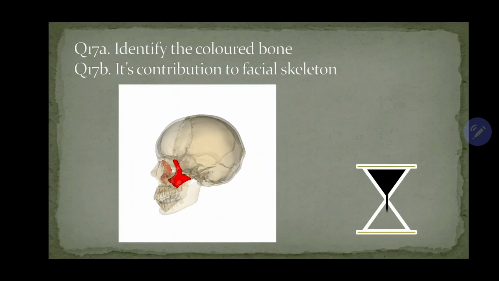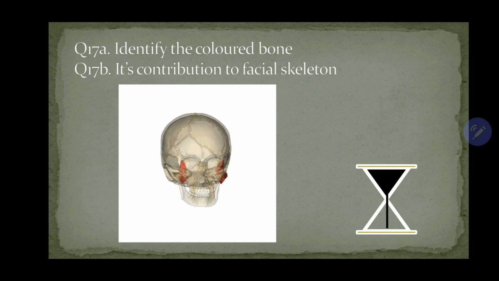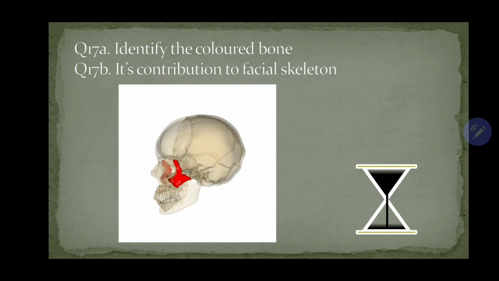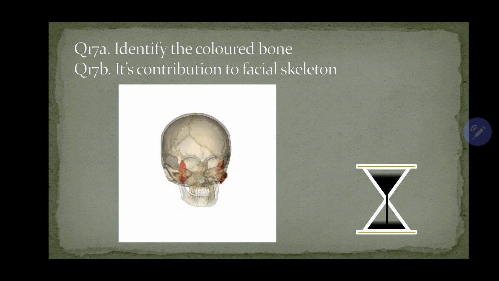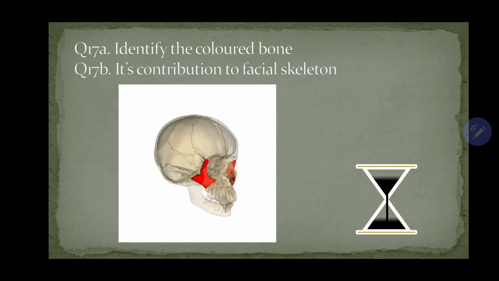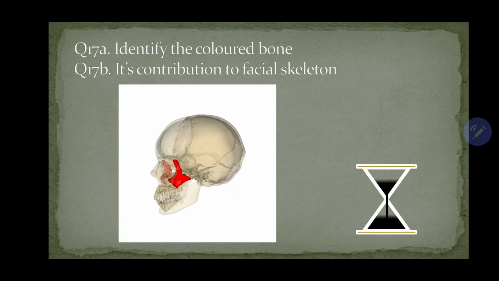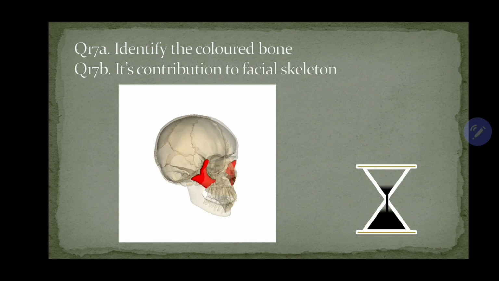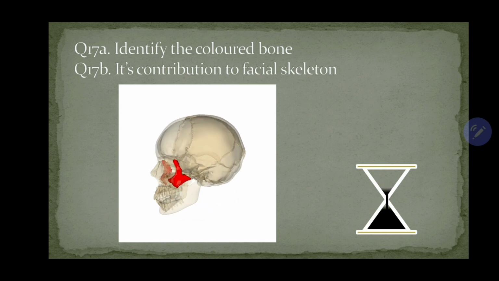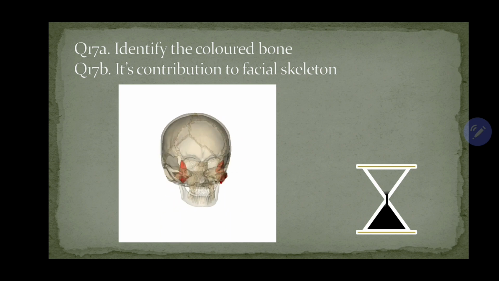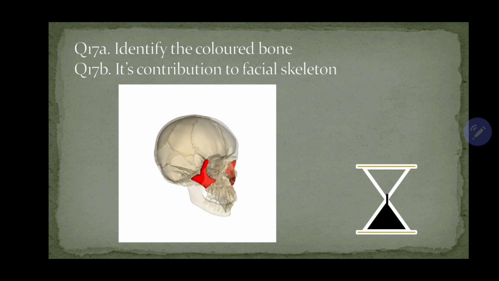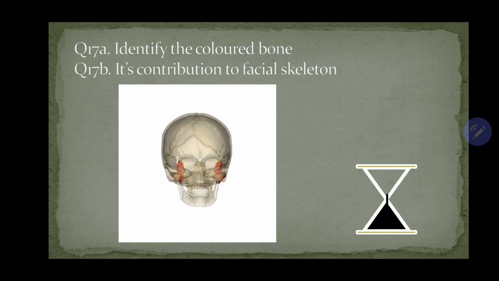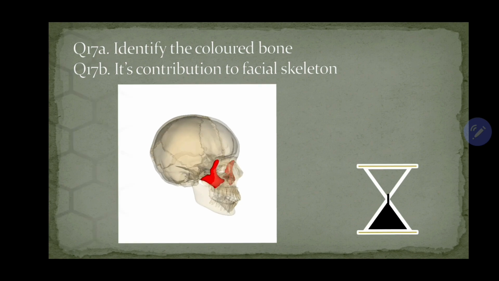Okay, so the colored bone is the zygomatic bone, and this bone forms the bony prominence of the face on the cheeks, and it is a masculine feature. It is more prominent in males, and this contributes to the lateral wall of the orbits, also the lateral portion of the floor of the orbits, and it posteriorly articulates with the zygomatic process of the temporal bone to complete the zygomatic arch, and medially it articulates with the maxilla. Onto this, the facial muscles zygomaticus major and minor are attached.